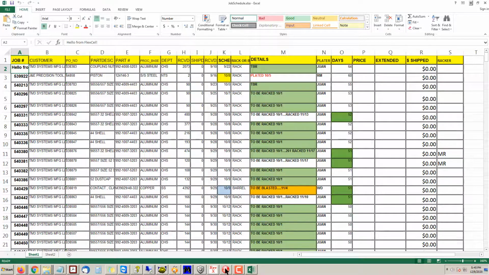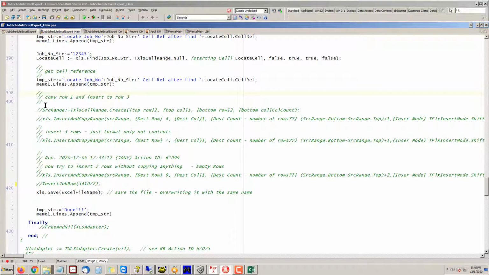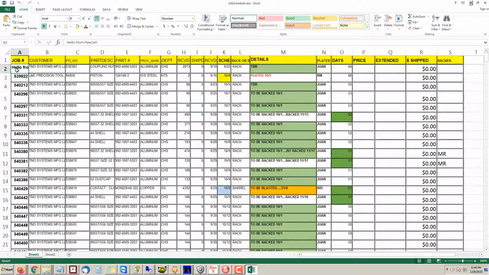But look at the code. What we're trying to do here is we're going to specify the source range, which is the top row. In other words, we're going to copy the content, or at least the format, from row 2, this row here, and then we want to replicate that and insert anywhere within the sheet.